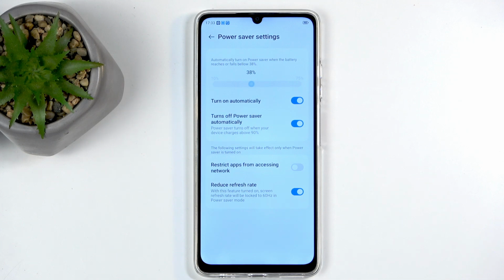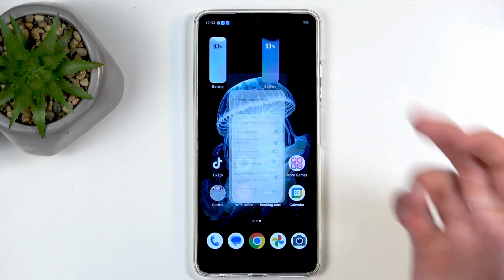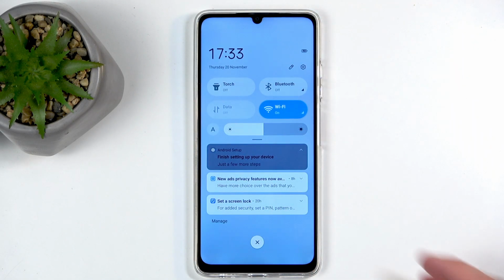And this is disabled here by default, which for purposes of getting your notifications on time, it's actually a pretty good thing. But for preserving battery, it will get you better battery life if you turn that on. So anyway, that's about everything that we have here for power saving mode.